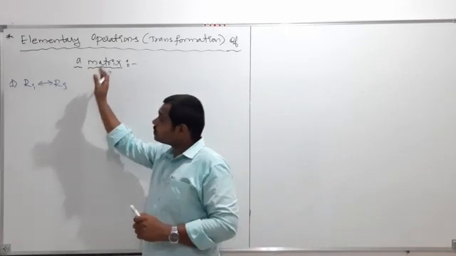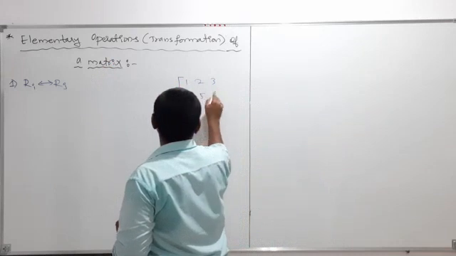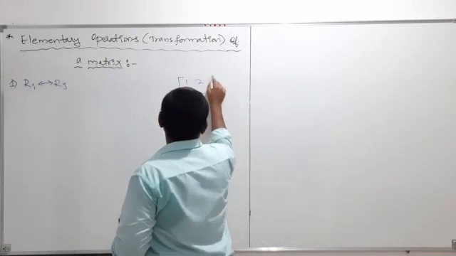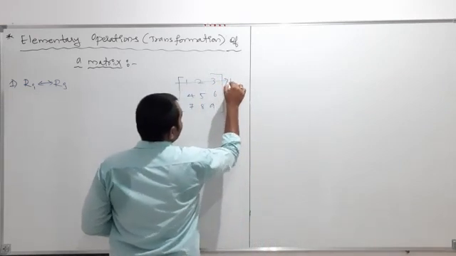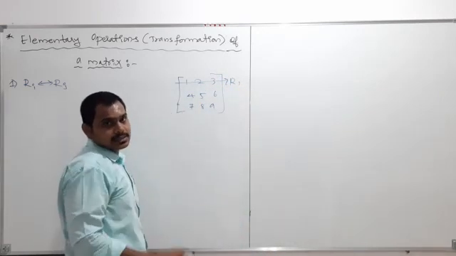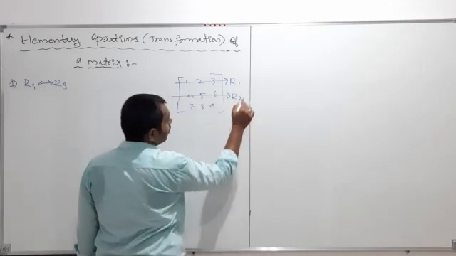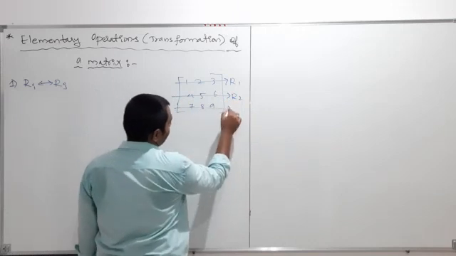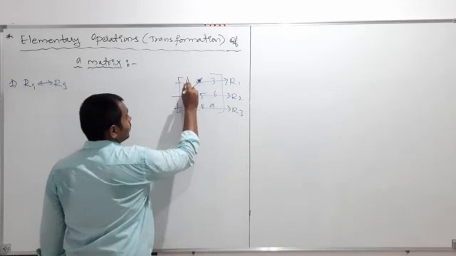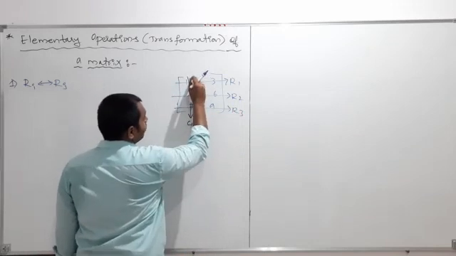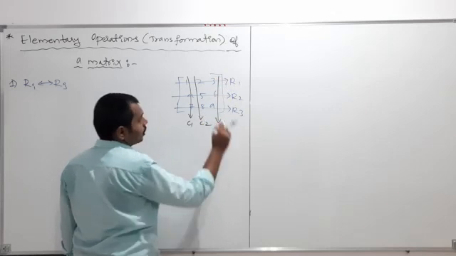So my dear students, if I have any matrix like this, in this case I can call this row 1. This we already discussed, I am just repeating as a revision. This you can call row 2, my dear students. This we can call row 3. Clear? And now this we can call column 1, this column 2, and this column 3.